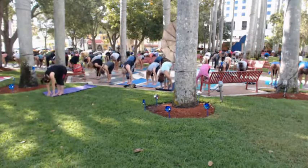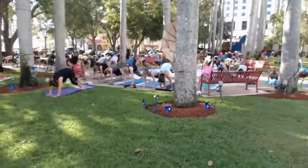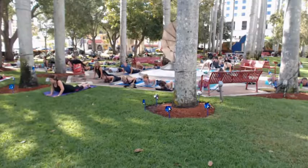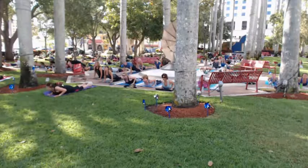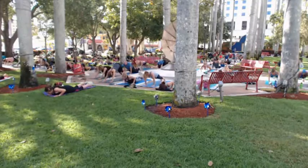Lift and lengthen on your inhale. Step back and lower. Bend the elbows, come a little forward and down. Inhale into a cobra, lay on the belly. Just arch the back a little bit. Exhale, release, downward facing dog.